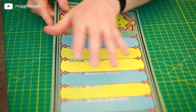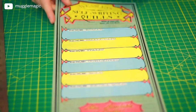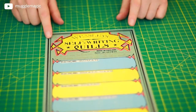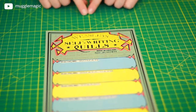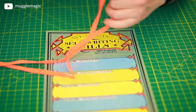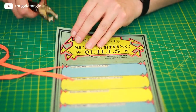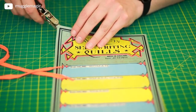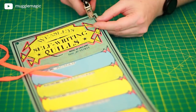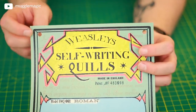Now you should just have the template, and we're going to put feathers on each one of these. We have Roman small caps, italic, condensed, bold, and extra bold fonts. If you look at the images of this thing, it's actually hanging on the wall with what looks like an orange shoelace. So I've ordered a bright orange shoelace. Take your hole punch and put a hole on this side, and then another hole punch right on the inside of this corner. The hole punches are just right on the inside of that border on each side.